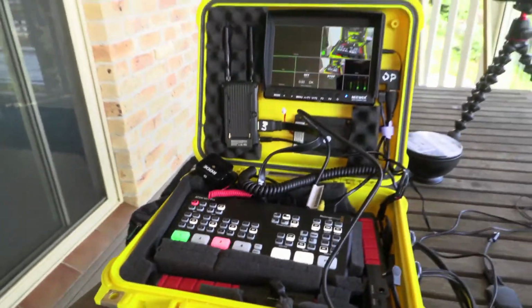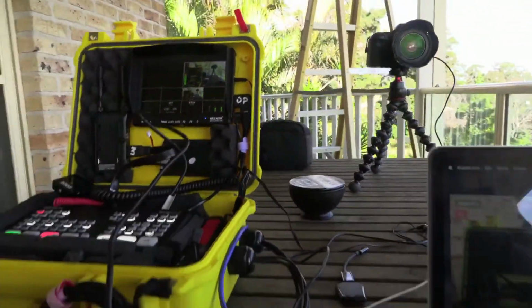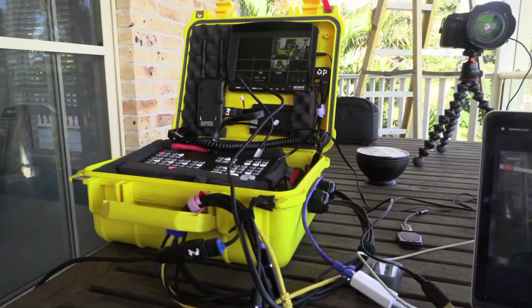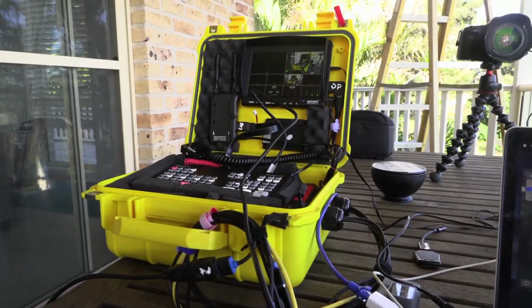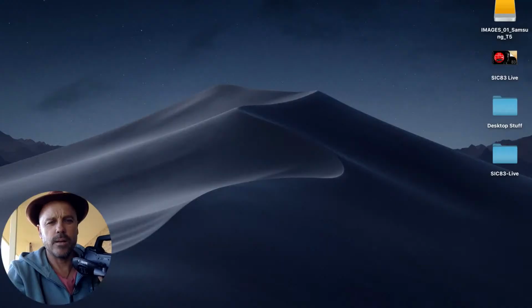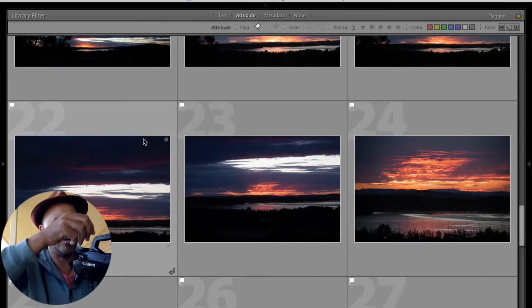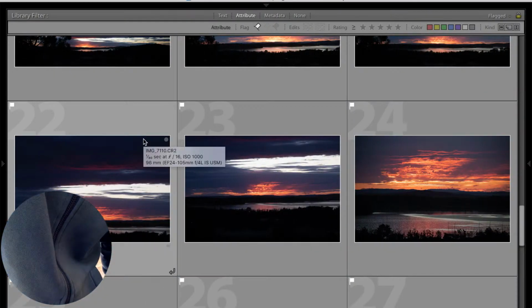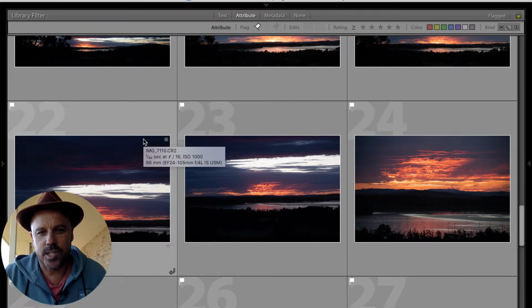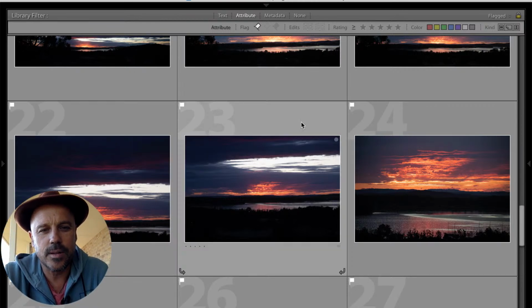Okay, cool. So we'll move this one back. We'll go back to my desktop. Yep, back to me. And we'll go back to Lightroom. There we go. Okay, cool. All right, I'll check comments in a minute.